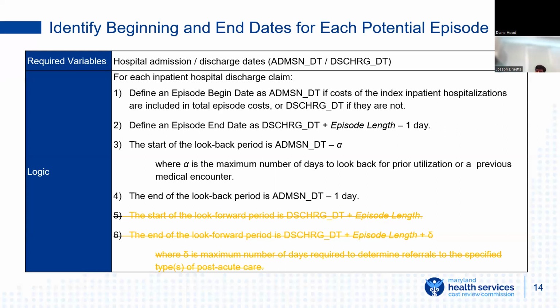All right. The next step is that for each hospital discharge, we're going to want to find an episode begin date and episode end date, or as we refer to it, the episode window, and if necessary, define a look back period. You're going to want to define these dates ahead of time before applying any subsequent criteria, because they're all going to be used throughout the logical code that's used to apply the criteria.